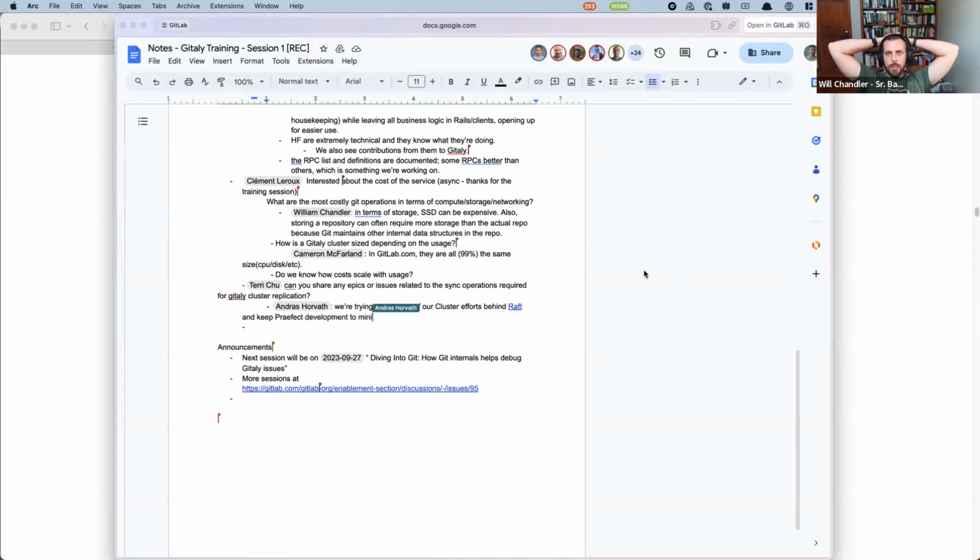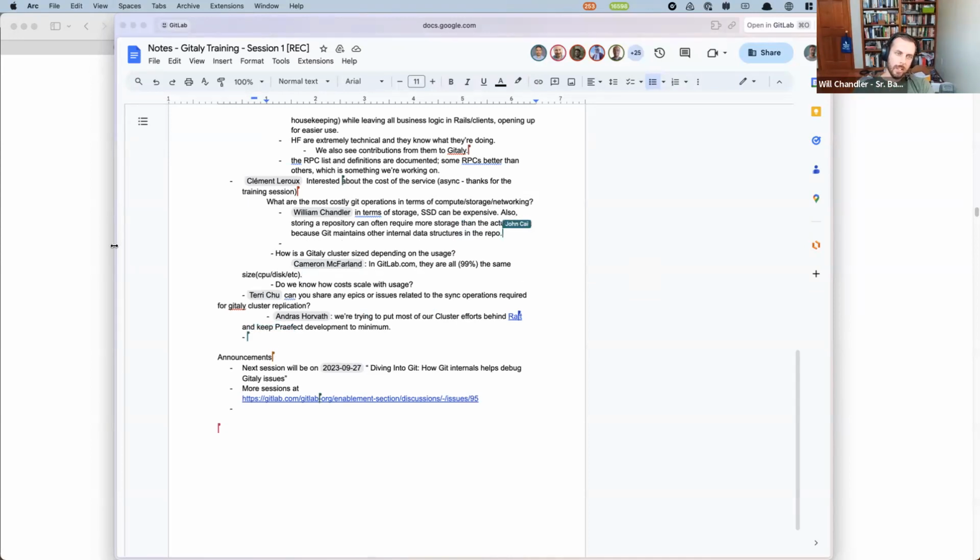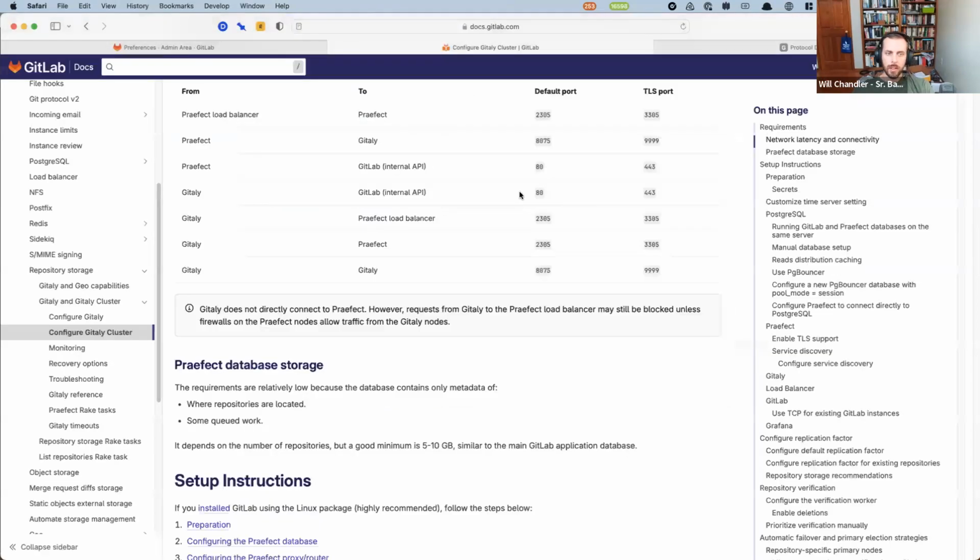How does cost scale with usage? Yeah, so typically the vast majority of traffic to Gitaly is going to be CI traffic, so a CI runner fetching or cloning. Humans are almost always like 10 or 20% of traffic, from what I've seen at least. So getting that as efficient as possible is the number one priority. That is why we added the pack objects cache a while back. That was also from the scalability team.